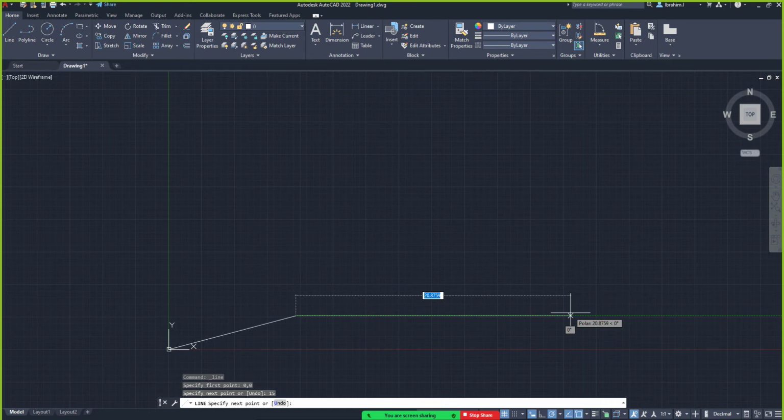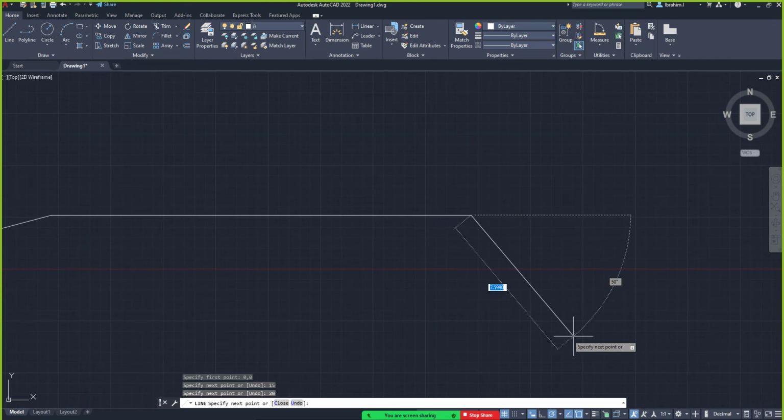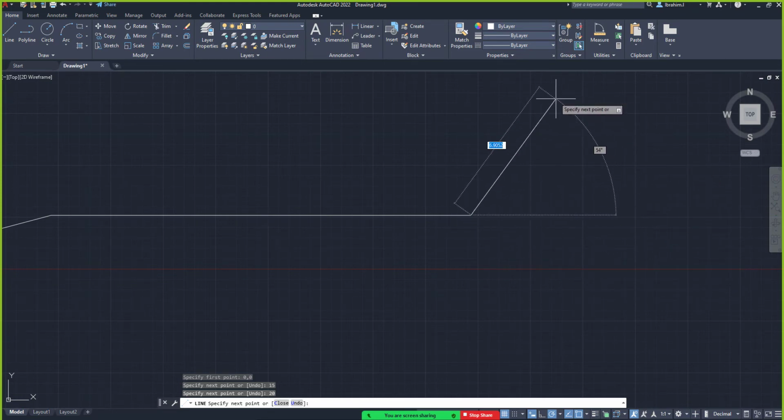After specifying your first point, I can decide the next one I'm doing is 20, and then I'm coming down again at an angle of what? 45. Notice something, please. Look at my AutoCAD. Look at where it's picking the angle from. Can you see that? Currently, what degree am I? I'm currently at 21, right? I'm going to go up now. You can also see that it's reading again.